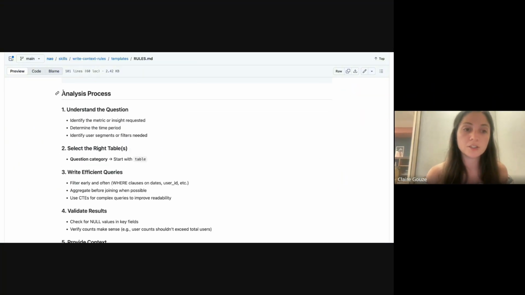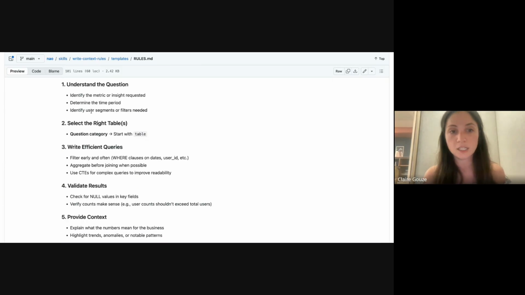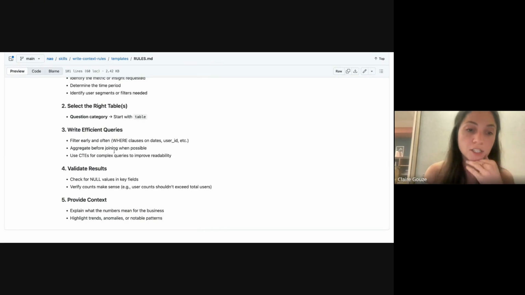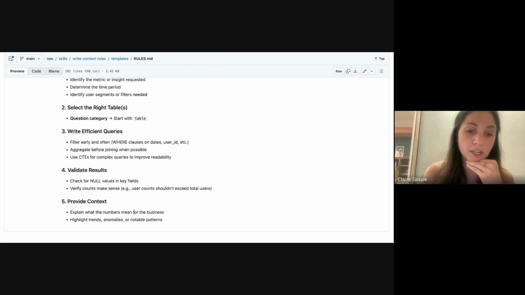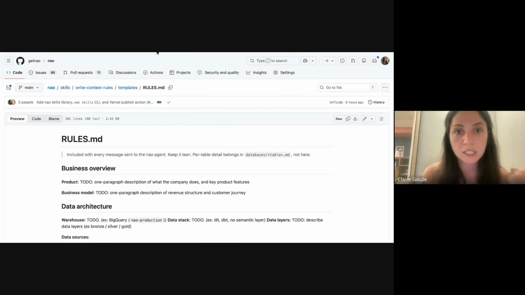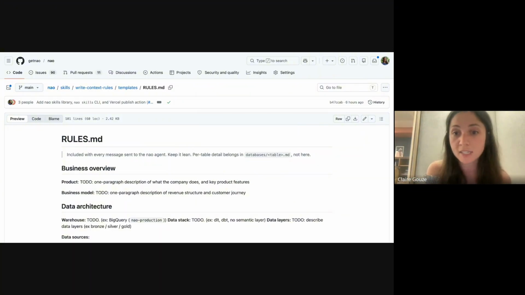And then there's a first proposal for what is the analysis process: understanding the question, selecting the right table, being efficient in the queries, and providing context for the end users. So that's the template we give in the now skill, and that's the skill that the agent will follow. So it's going to go through your existing synchronized context and create the rules from it.